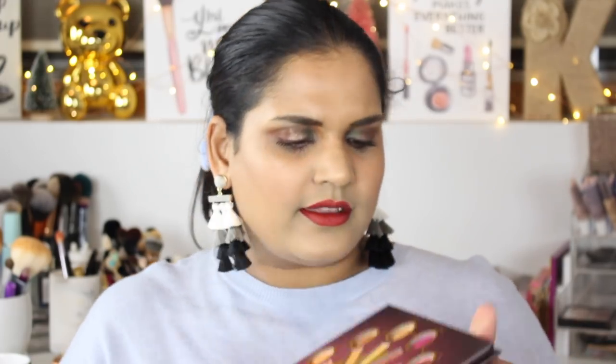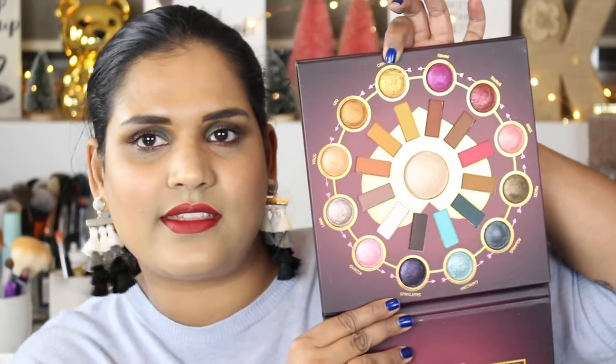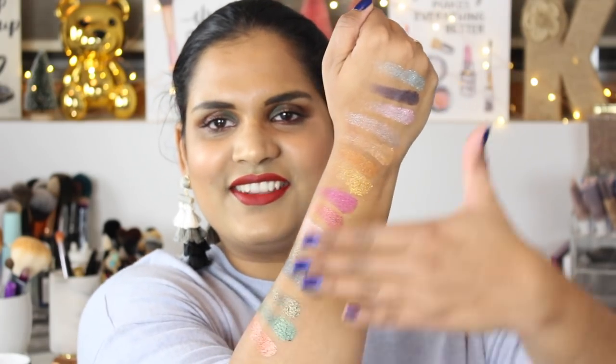Some of these feel a little more soft — there's something in them making them smoother. But others feel less smooth. Look at Cancer — there are flecks of eyeshadow kicked up from when I swatched it, which is really strange. I've never seen that in a BH palette. But yeah, here are all the swatches of the shimmer shades.